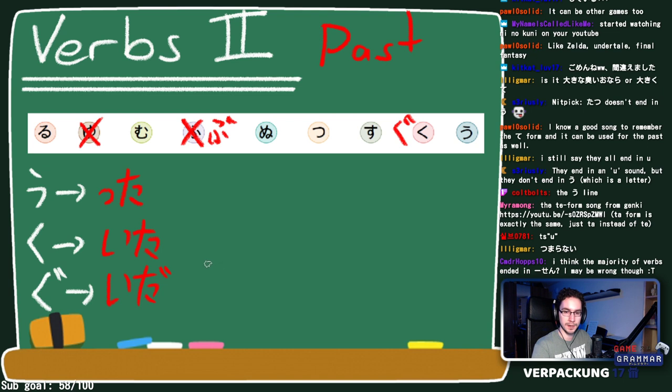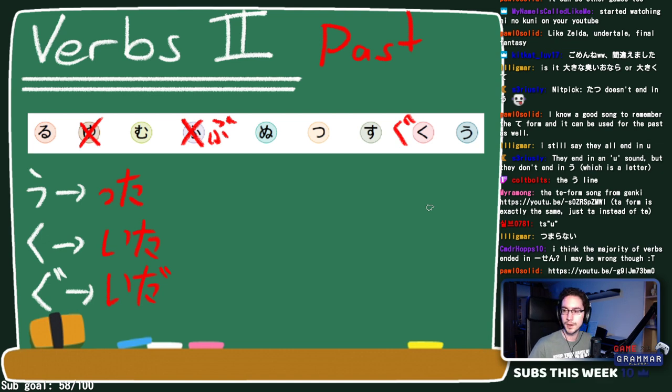The majority of verbs end in sen. I may be wrong though. No, so your misunderstanding there is that if you use the negative of masu, it will turn into masen. And then all negative polite verbs will end in masen. But there are no verbs in dictionary form, which is considered the standard base form, that end in sen. Actually, again, every single verb in the Japanese language has to end in a u vowel. So these up here that I screenshotted are all the possible endings that a verb can have in Japanese in its base form. There is literally no others. Everything else would be considered conjugation. There you go. U, gu, ida, ku, gu.